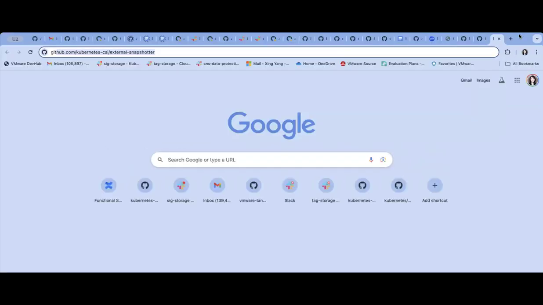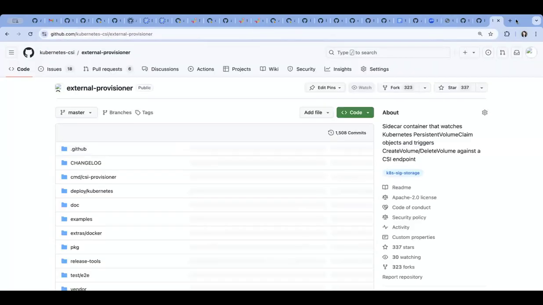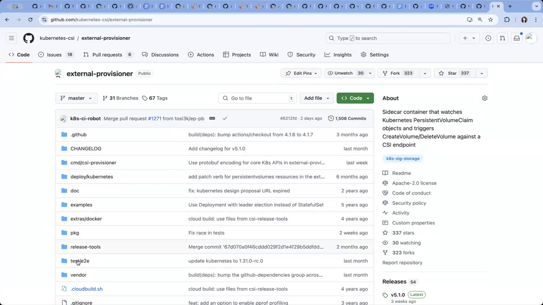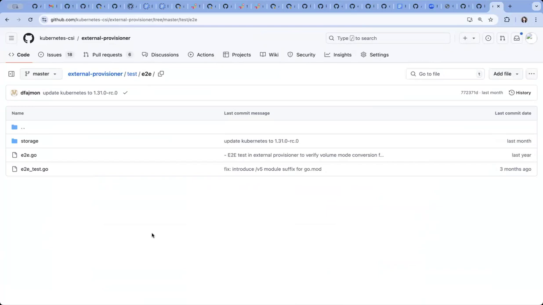We did try it at one point. If you look at the provisioner here, we have an E2E test directory. We thought maybe the tests that we add out of tree here will be easier for us to maintain. Everything is here.